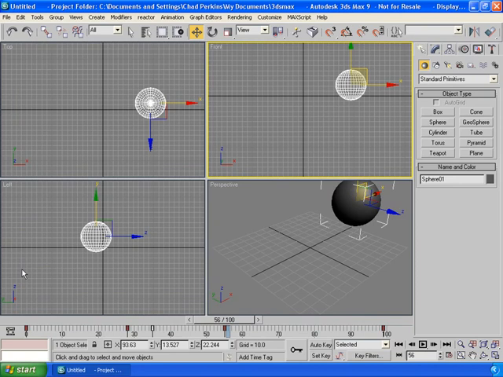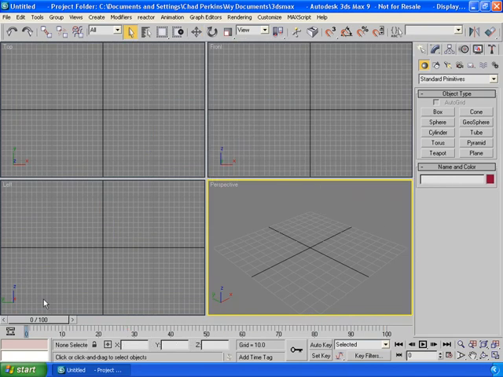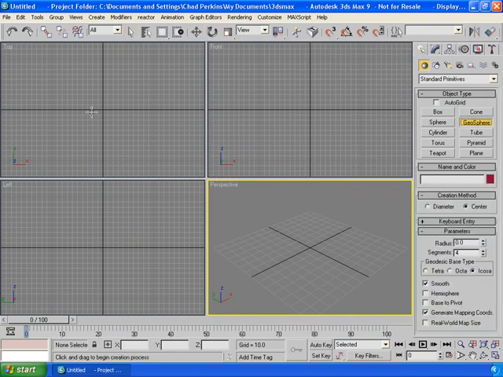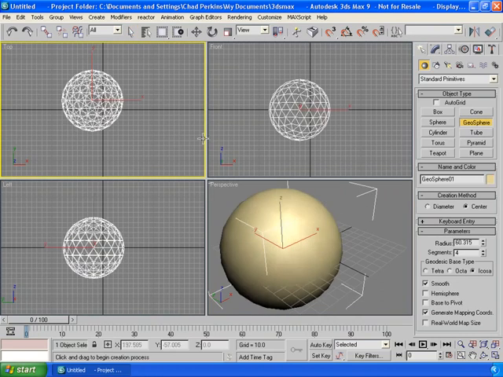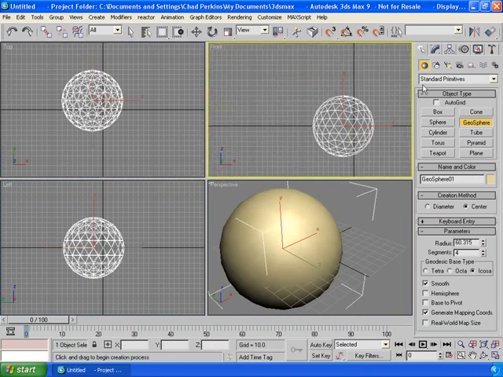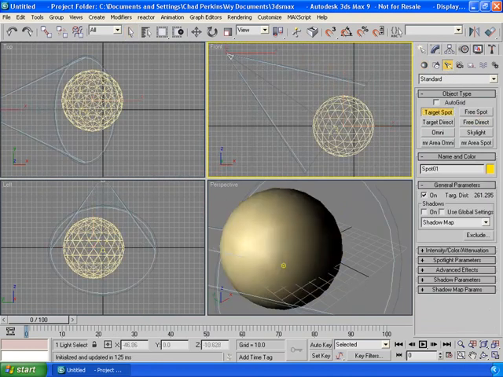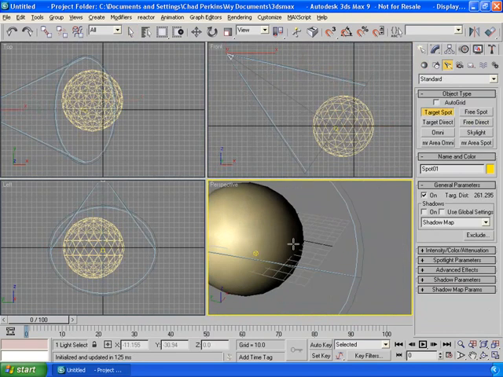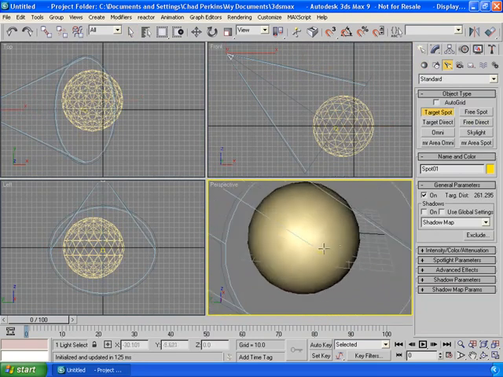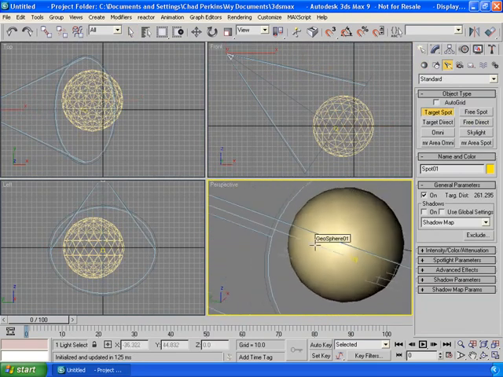Let's set up this scene here by creating a geosphere in the top view. Moving that over a little bit, and then selecting a light, creating a target spot in the front view. And let's arc rotate around in the perspective view, so we're seeing that specular highlight just a little bit. Very good. Now, in this segment, we're going to be talking about Active Shade. Active Shade is a state of view in a viewport that will allow you to see instant rendered updates to materials and lighting changes. This is pretty exciting.